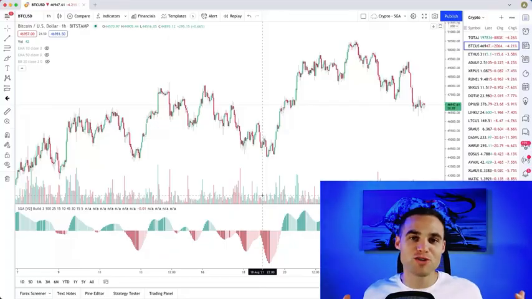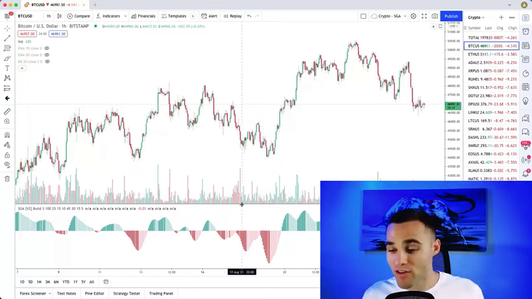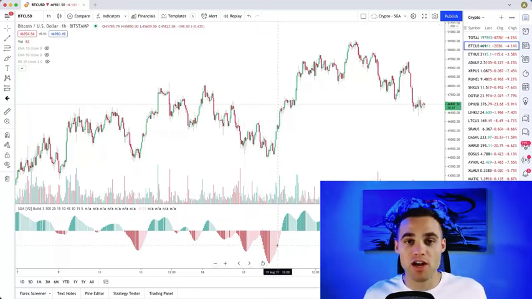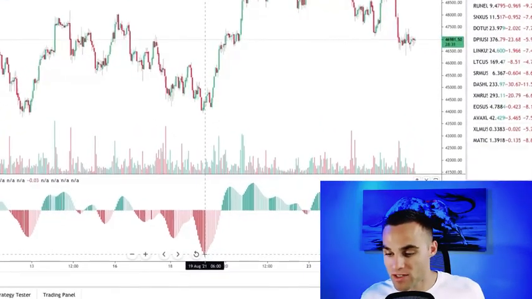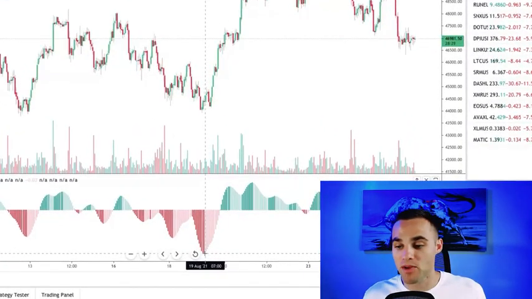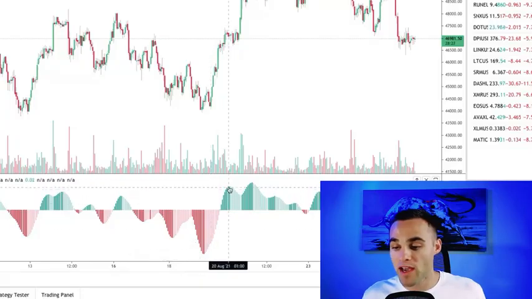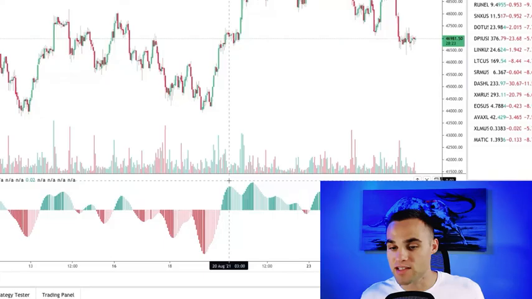Or if you like to use the SGA, which is one of my favorite algorithms that you've heard us talk about on this channel probably, then it makes it really, really easy. When this dark red turns to light red, maybe that could be your entry criteria. And then you wait until this green turns to light green. So as you can see, a beautiful trade that sets up there.